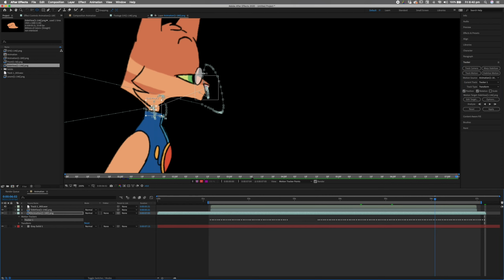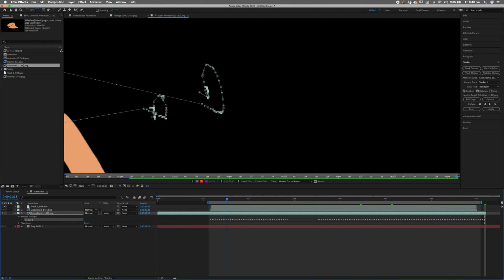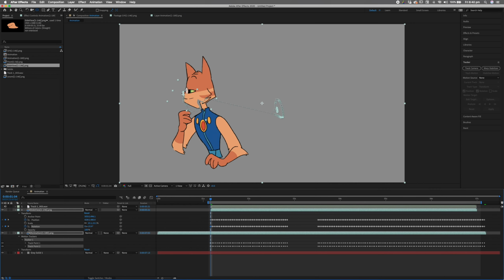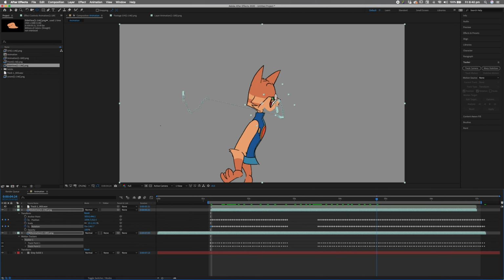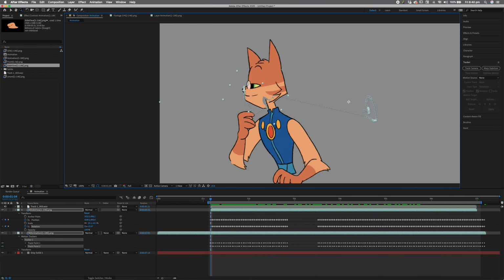There we go. All right, so we have our tracking points all set up, and we're going to set our target, which is going to be side view. Press OK. We're going to press apply, X and Y, OK, and it's going to apply that to our target. Now we can see that it's trying to rotate it with the head as it needs to, and it's doing a pretty good job, but obviously we don't want our mouth to start out like that.